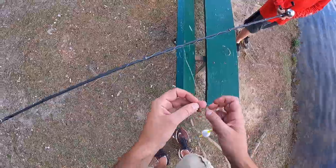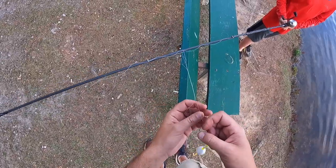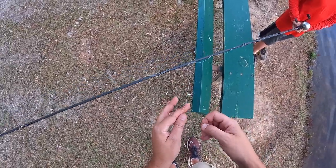All right, just hold your pole steady. Okay. You somehow braided this like, oh.